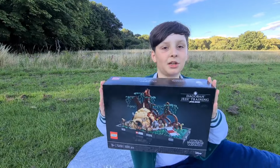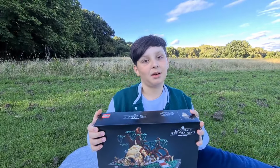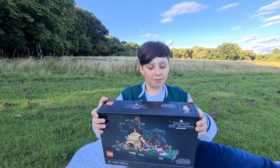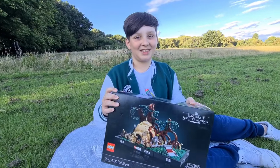Hi guys, so today I thought it would be a good idea to build a Jedi Dagobah training in the nature, since it kind of matches the scenery in Dagobah. So yeah, basically I really wanted to unbox this set, so there we go, nature. So let's get into it.